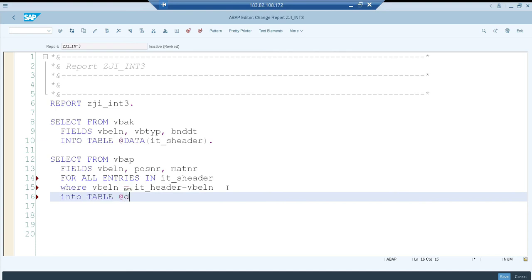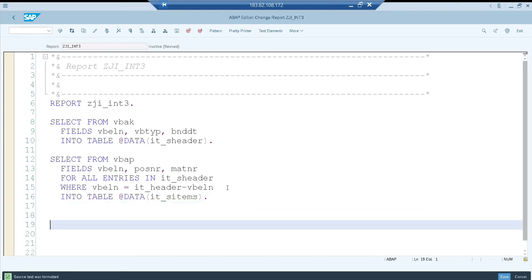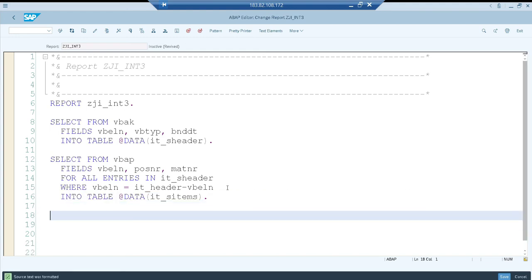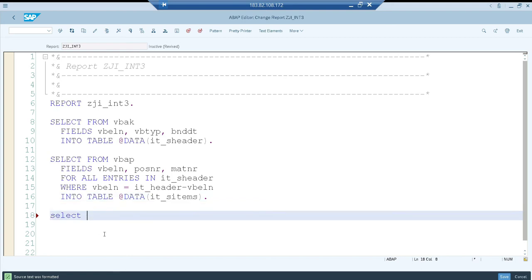So on the fly I'm declaring that internal table as well, items. Okay, and the third one I'm going to use is the Mara table, and for that this is the input for the Mara table. So here I'm going to use the old syntax.